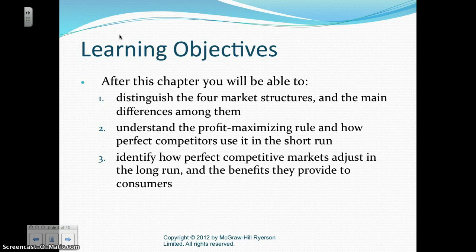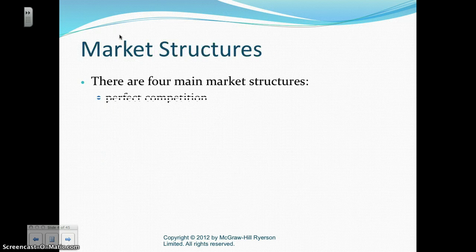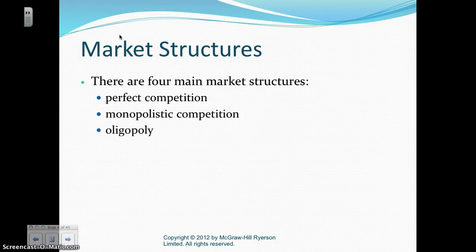That's our plan. Market structures, 4 main types. We learned about these types yesterday, I guess, at this point. One of the things that we should have made note of is that perfect competition has 3 main characteristics: many buyers and sellers, a standard product, and easy entry and exit from the industry. So that's the main thing there.